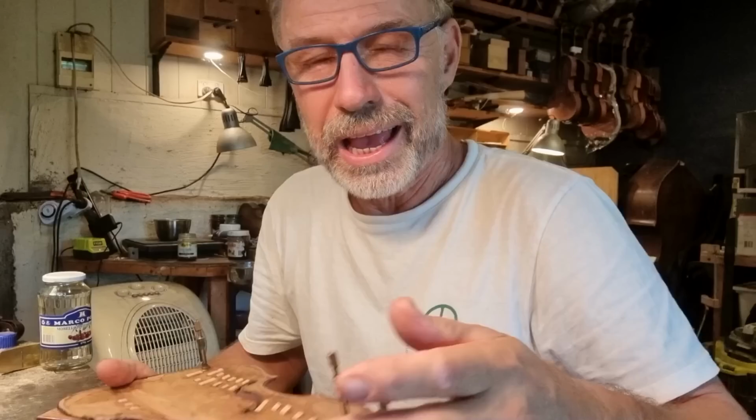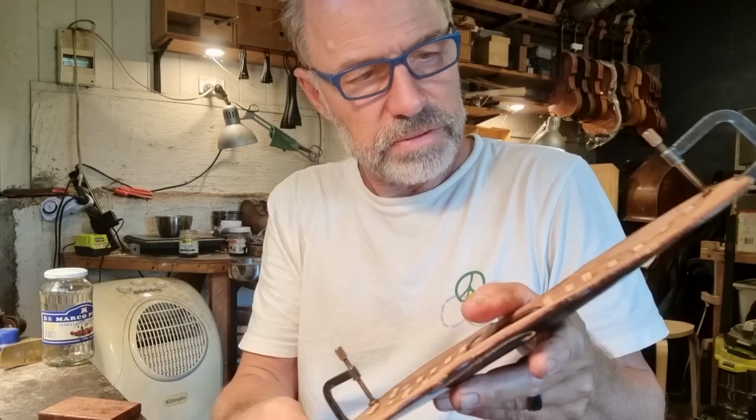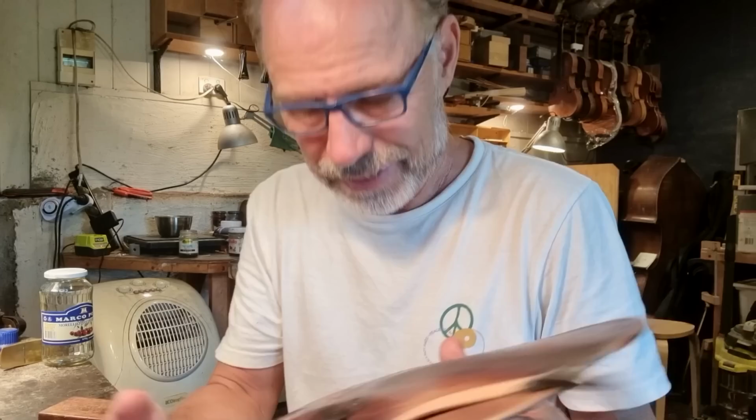Okay, it's afternoon. Finally got around to doing some more work on this violin. So I'll just glue the next two cleats on. Here we go. Okay, that's good. So that is this side here and this side done. So I've just got to finish off the cracks that are here. Yeah, it's good. We're getting close. Very keen to get this repair finished.